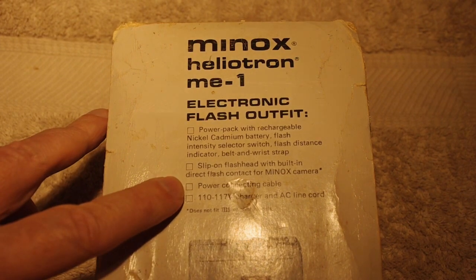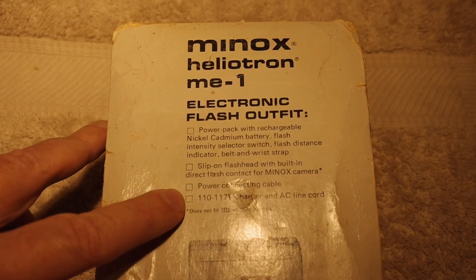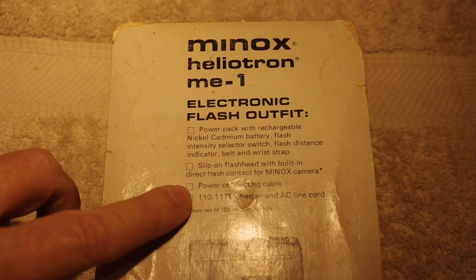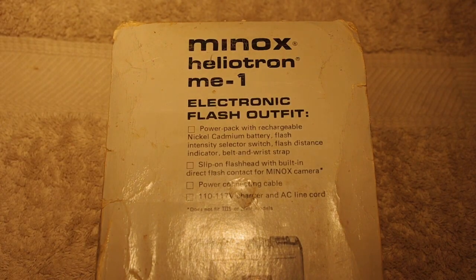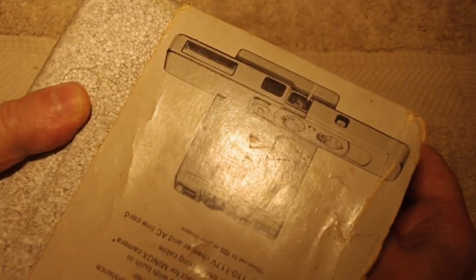It has a power connecting cable, and it has a 110 120 volt charger and AC line cord that plugs into the power pack to charge it up. So let's go ahead and open this package up and try to do it here without ripping the plastic cover. Very gently tried to do this. It's not in very good condition, the paper cover. Gotta gently care for it.